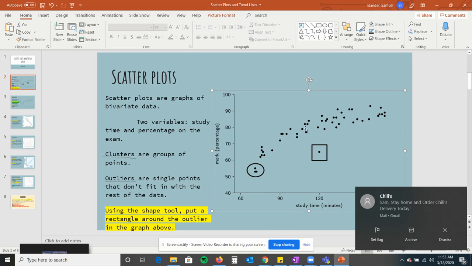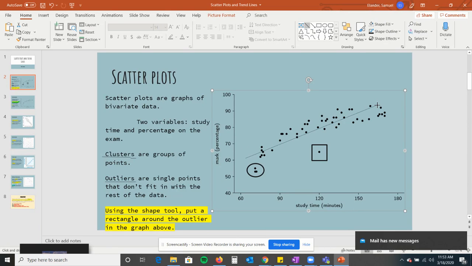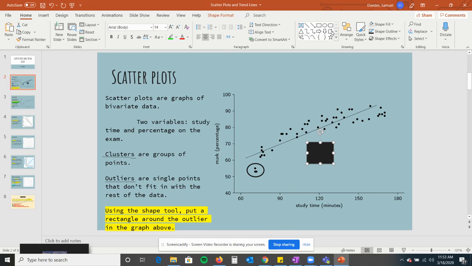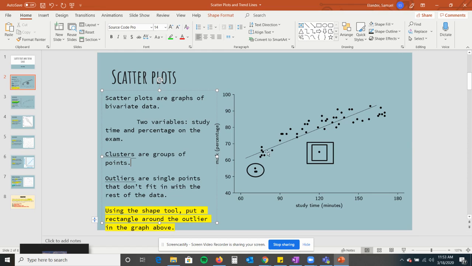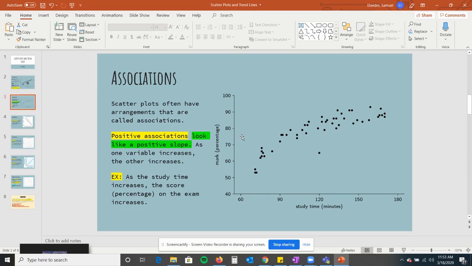If we have a trend line, our trend line is going to look something like this. So that's a trend. So maybe this is a bit lower. This maybe doesn't follow our trend quite as well. So these could be possible outliers, and this one for sure is an outlier, right? So those are our outliers. All right, and we've got some clusters here, here, here. So now let's go to the next slide.